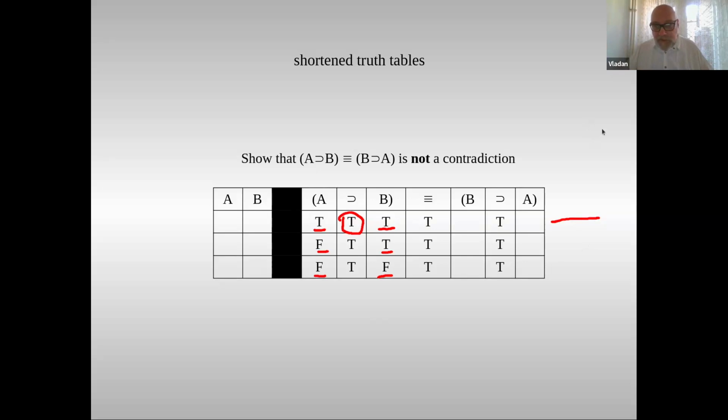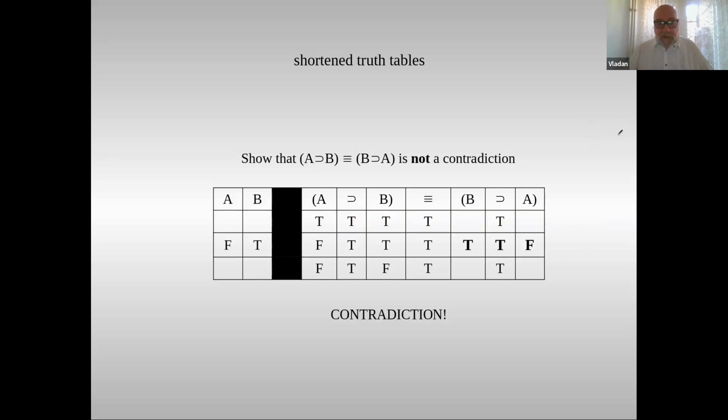So let me see, if we do the middle line, we end up with a contradiction. In this case, I wanted to show you a contradiction. And in this case, the contradiction is different because it's not the atomic formulas that are both true and false. It's this conditional that is both true and false. Here we say that it is true, but with this combination, T and F, it cannot be true, it must be false. It's the one case in the basic truth table where the conditional is false.